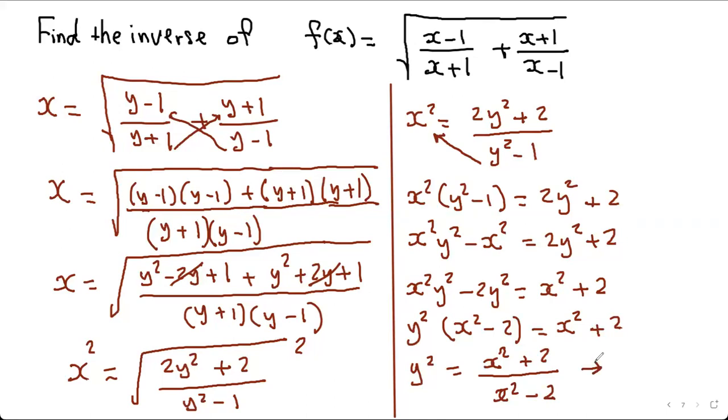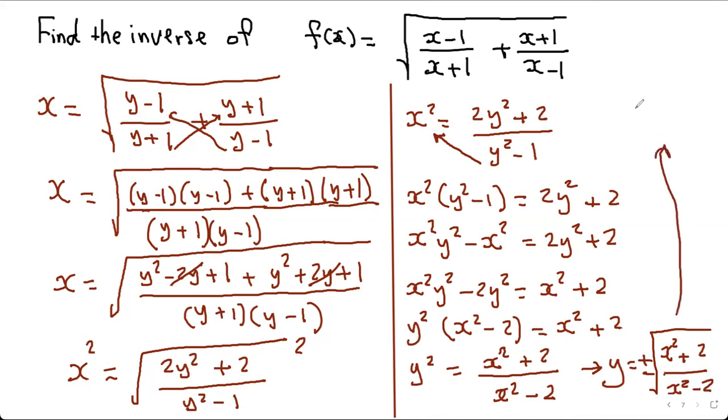And therefore, I have to square root both sides to get rid of the square on the y. And y would equal plus or minus the square root of x squared plus 2 over x squared minus 2. And then we found the inverse. We could always write the inverse on top because we always like to indicate it as f to the negative 1 of x equals plus or minus the square root of x squared plus 2 over x squared minus 2, and it unfolded right there.